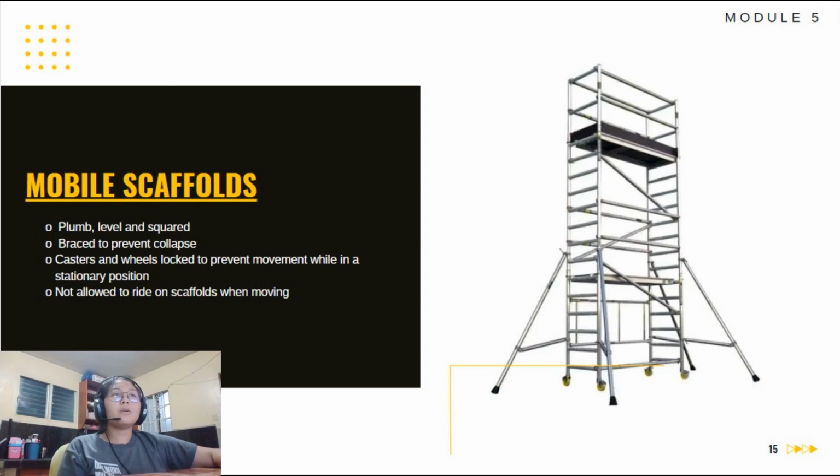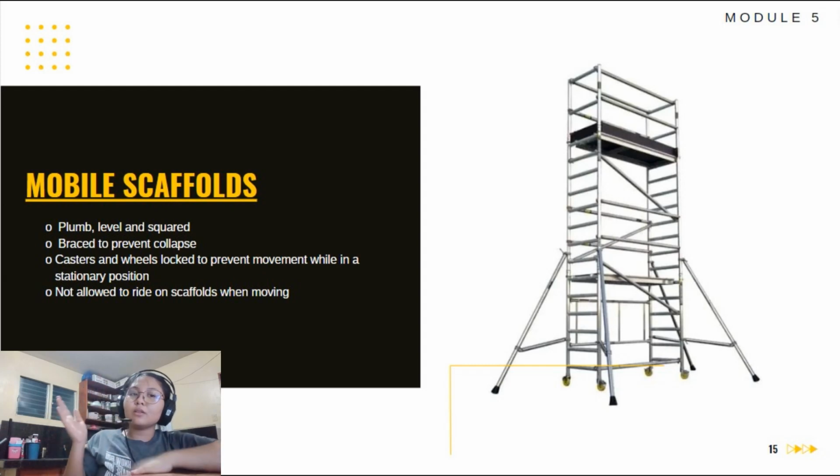So, sa mobile scaffolds, lalo na may mga gulong yun kasi mobile nga. So, ano ba yung mga possible na pwedeng ma-encounter mo doon na problem? Pwedeng habang nagpapaltada kayo ng pader, pwedeng gumalaw yun. So, ano ba yung mga countermeasure or yung mga proper way to prevent that? Una dito is yung plumb, level, and squared. So, dahil nga may gulong yan, hindi mo pwedeng itapat yan sa isang slanted area kasi gugulong ka.